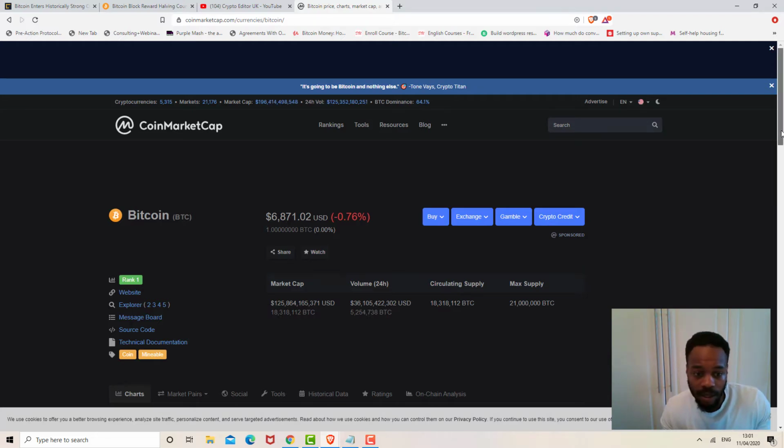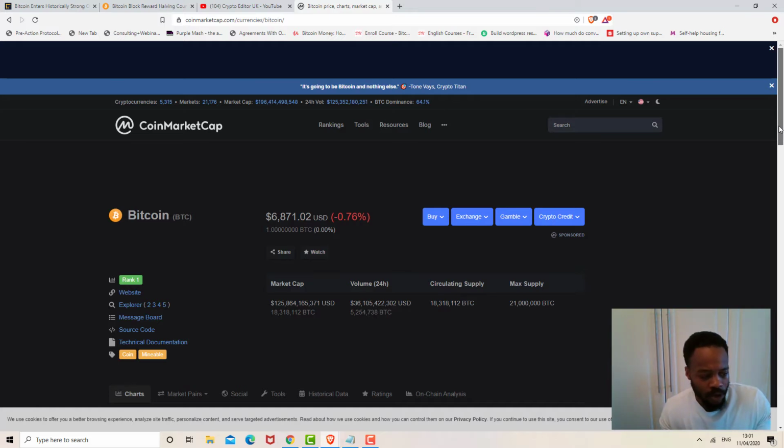Now it gives you the market cap, the volume, the 24-hour volume, the circulating supply of Bitcoin, and the max supply of Bitcoin, which is an amount of 21 million Bitcoin. So it's not an infinite supply, this is the max that will ever be there. This is, again, about the scarcity, and the limit will always be at 21 million. So no more than 21 million bitcoins will ever exist at any one given time.